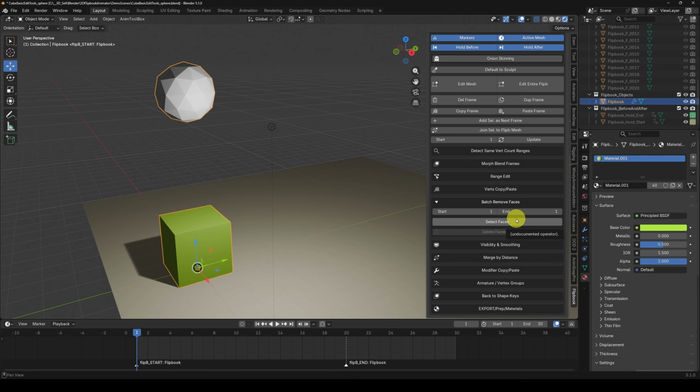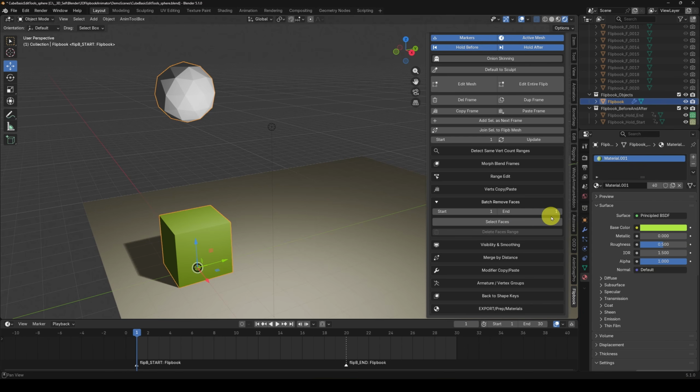This, however, requires the vert count to be the same over the range that you want to delete those faces or batch remove those faces. It's just so Blender can know from the vertex order which ones you're removing per frame. So as long as your vert count's the same for that range you want to remove things, then this should work.